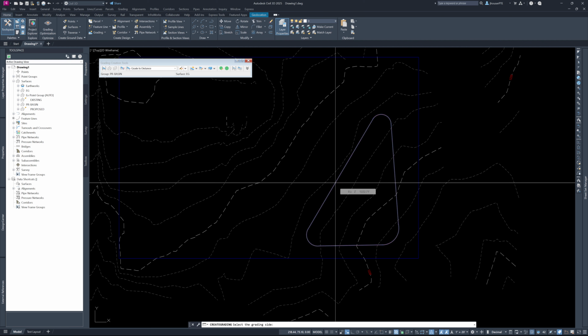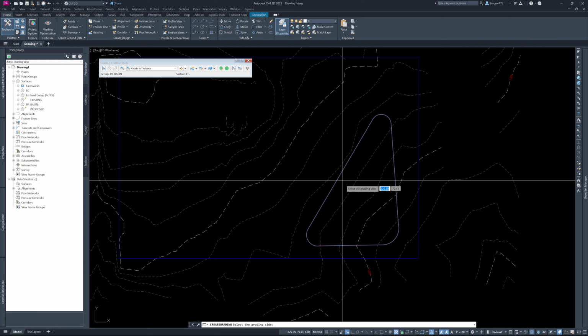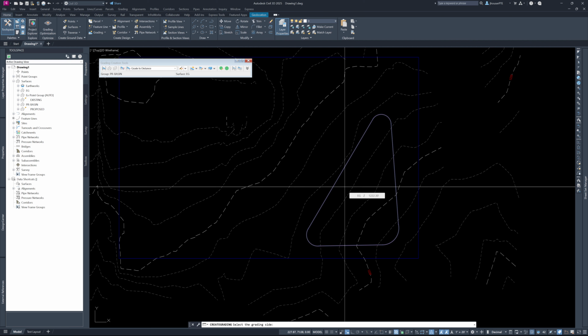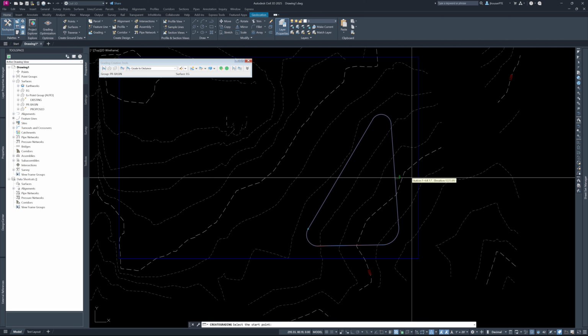The next thing it's going to ask is what side do you want to grade to? Now in this case, this is the top of our berm. So on this one, we're going to actually grade to the outside. And it's going to ask us, do we want to apply this to the entire length? In this case, we're going to say no. And I'll explain here shortly.